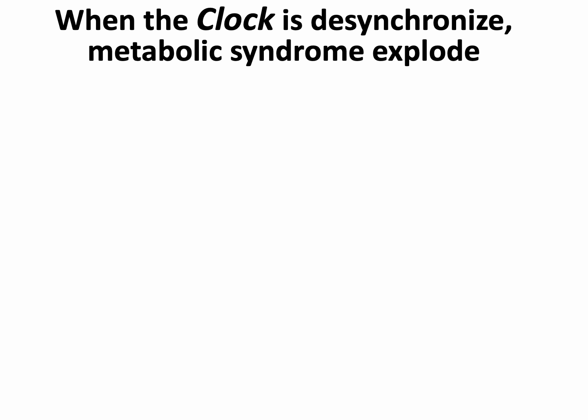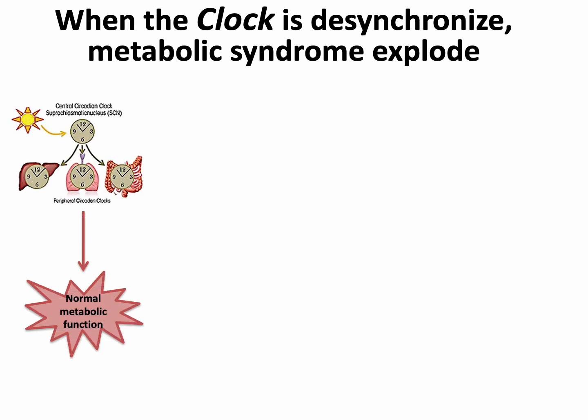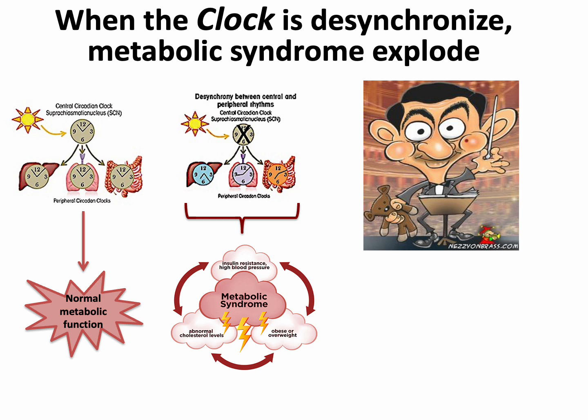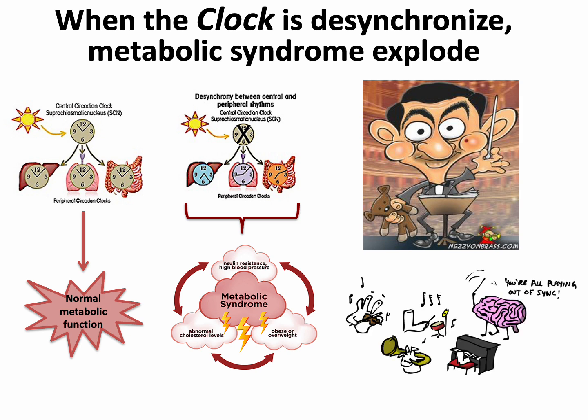So, my final slide, to keep up with the title of my presentation. While circadian rhythm that is synchronized with the external environment leads to normal metabolic function, circadian disruption, on the other hand, impairs metabolic function and leads to metabolic syndrome. Therefore, a desynchronized circadian rhythm is similar to a musical conductor who miscommunicates with the musicians, either by a wrong stroke of the baton or another gesture, that leads to a disharmonious musical sound.